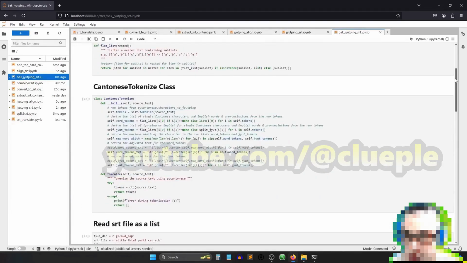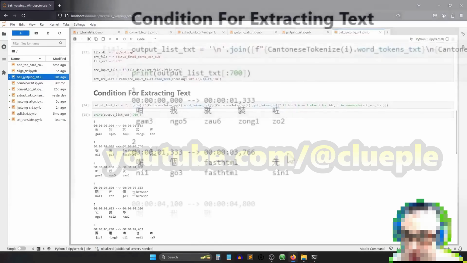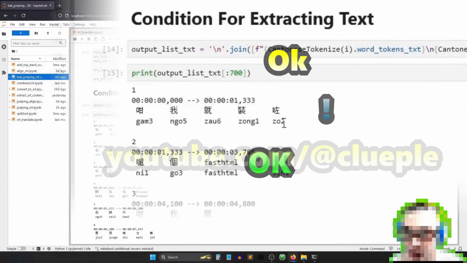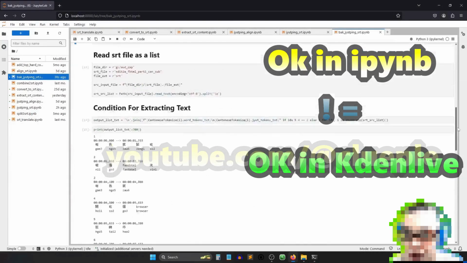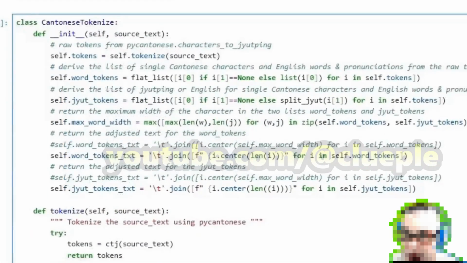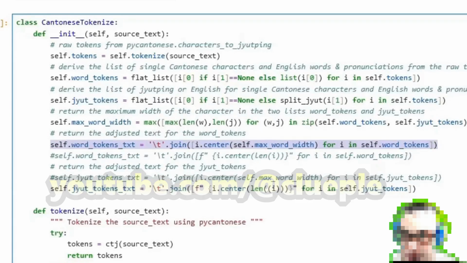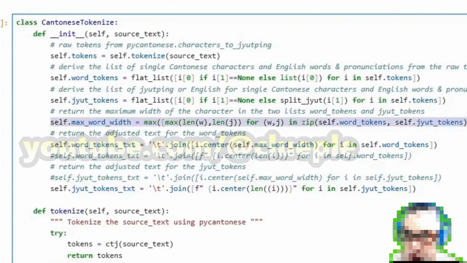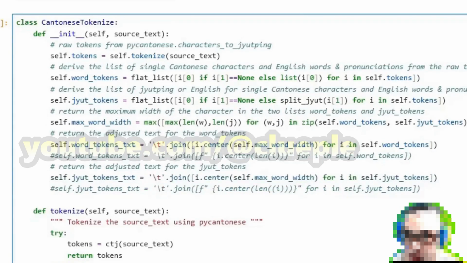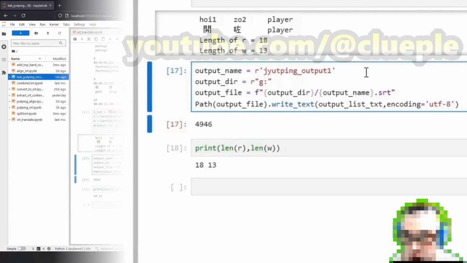Now, let's save the output2. Don't be fooled by the Jupyter Lab layout. It may line up perfectly in Jupyter Lab, but it will be a complete mess in your video editing software, especially in Kitten Life. Now, let's switch back to this alignment style, comment out this one, and use this style above. The key to this style is this max width tweaking. Okay, now we do the same for the Cantonese pronunciation, then save it as another output file called output2.